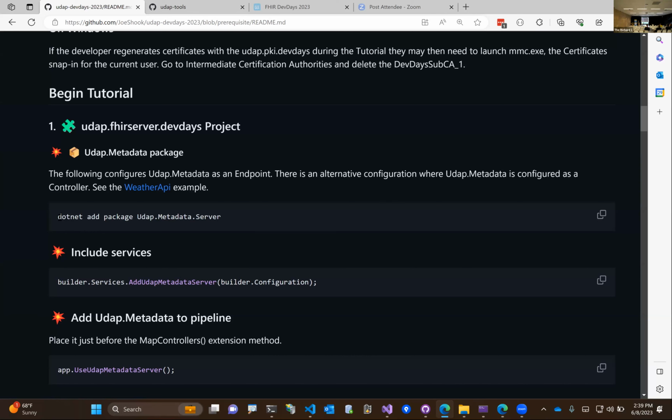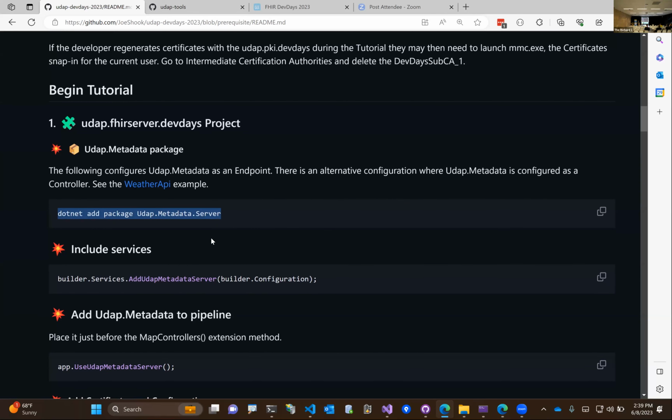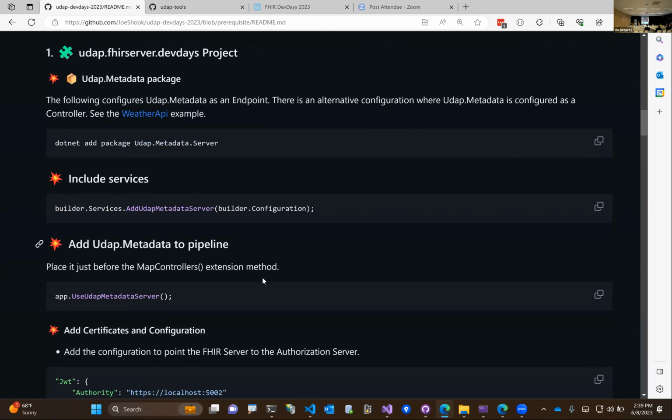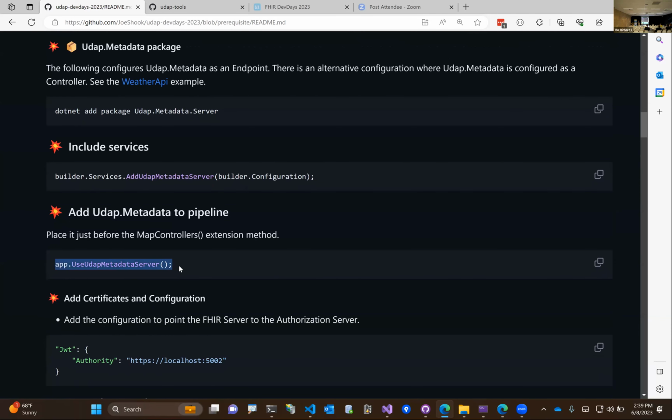So if we were to go through this, get this package, right? And add the service. There's some configuration option here. And then you use the UDAP metadata server so we can add it into the pipeline. That's essentially all the code that you have to do to get this going.